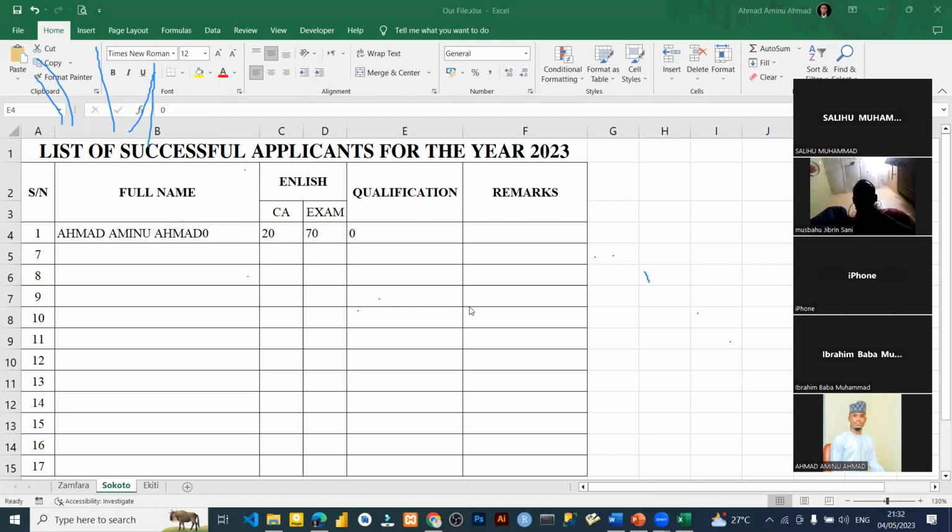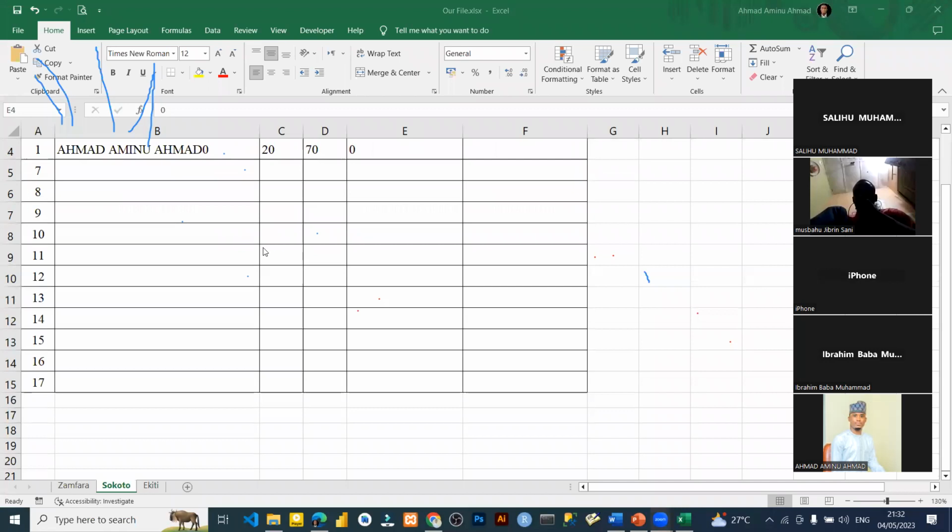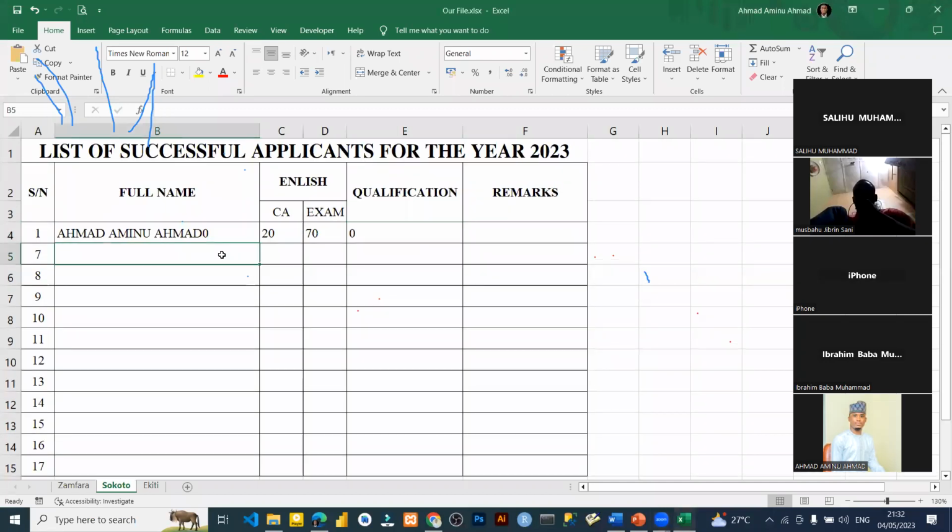Yesterday you talked about Control E being a shortcut for center, but I tried it and it isn't working. No, yesterday I didn't talk about merge and center.